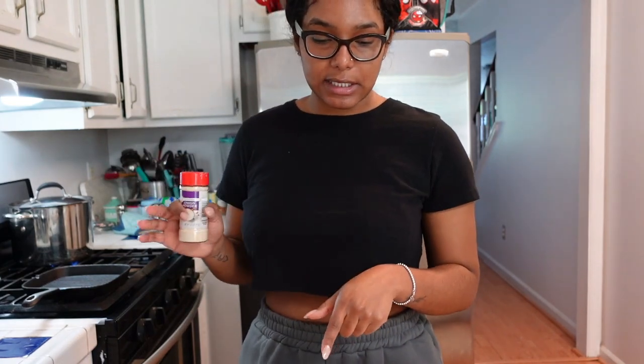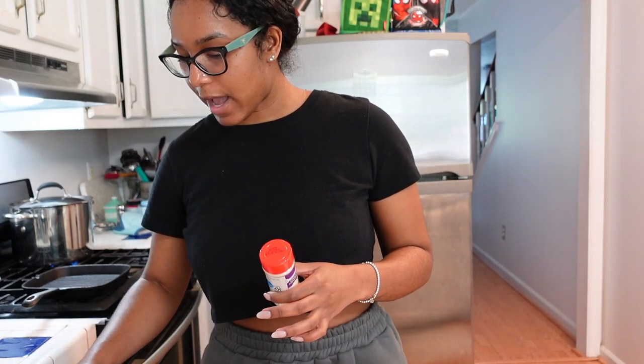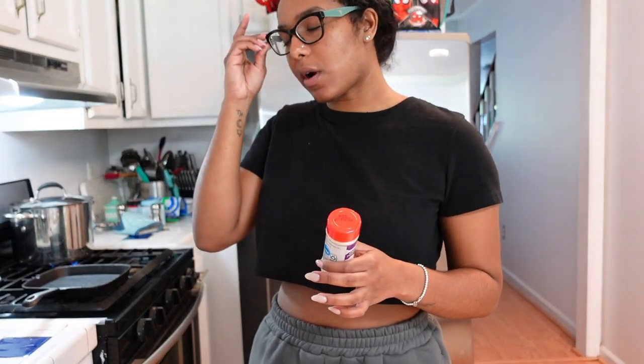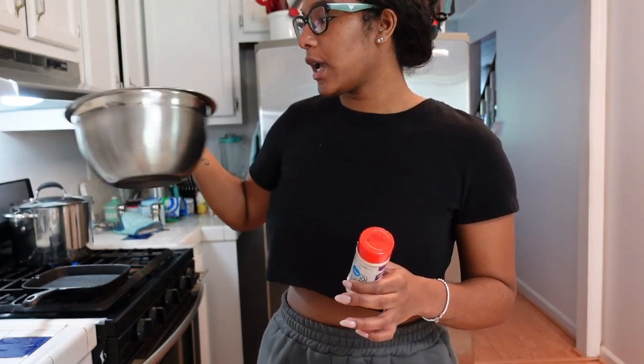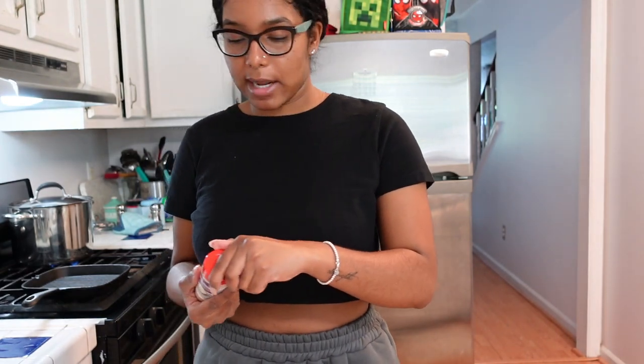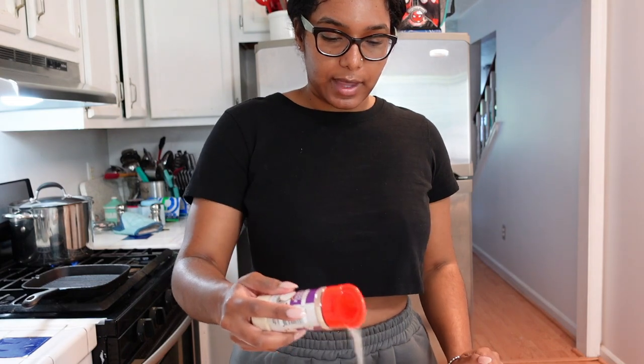And again, I'm seasoning this chicken on both sides with the same seasonings that I did with the peppers. Right now, I have my water on boil for my... I don't have a steamer, so I'm going to put this bowl over some boiling hot water with the lid over it. As you can see, that pot back there with the lid over it. And that way, I'm going to steam my broccoli. So, yeah, that's the first thing that I did, or I will tell you.